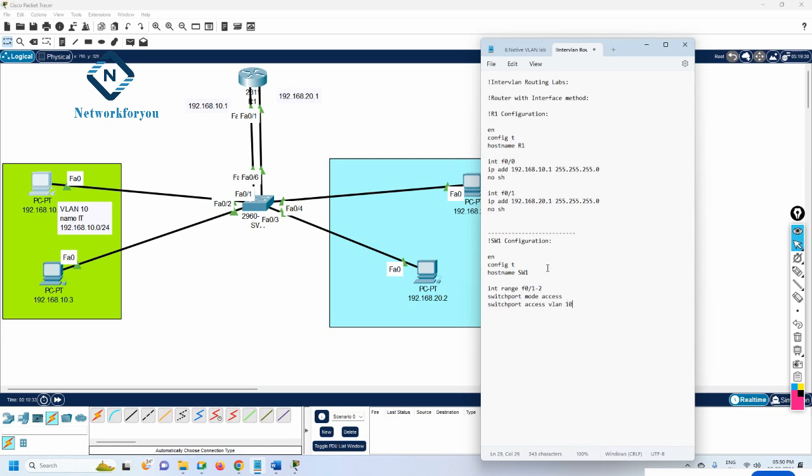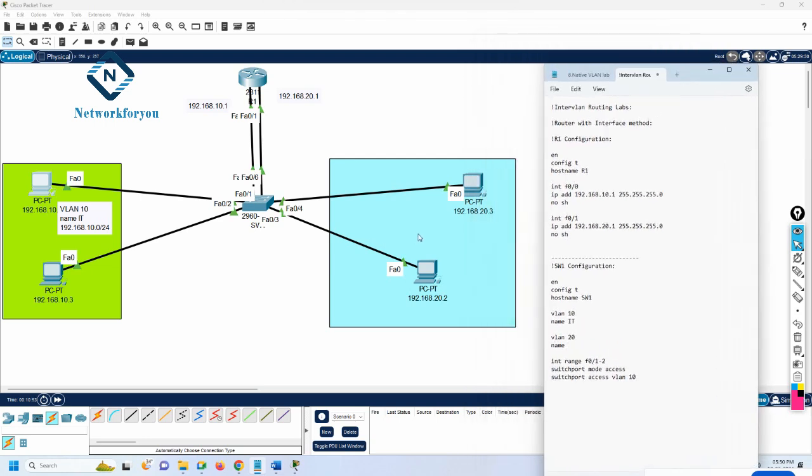But before that we need to create it. If you did not create it, it is automatically created when you put that interface in. But anyhow, it is better we create it. So the name is HR, any name we can give. We give IT here, so we can give IT. And then you have another VLAN, that is VLAN 20. And what name do we give, another name. I think here we forgot to write what VLAN we are doing. Okay, so we will do that also now. One second.